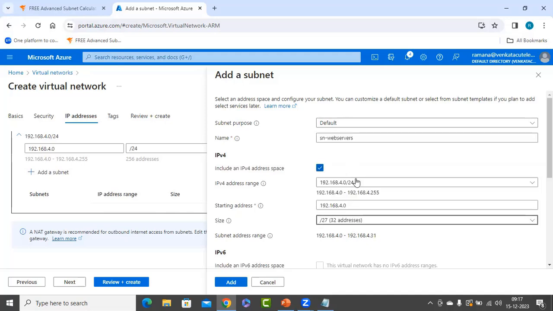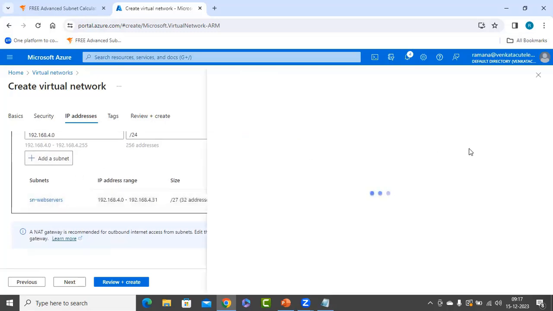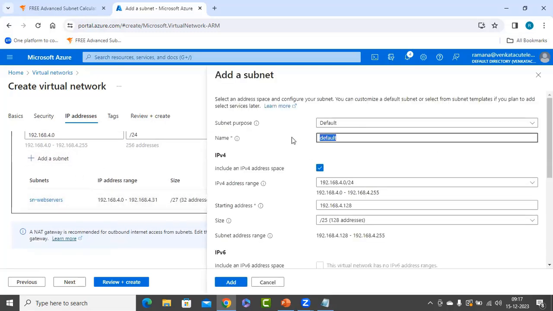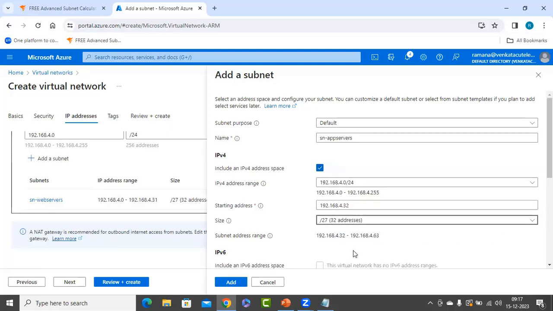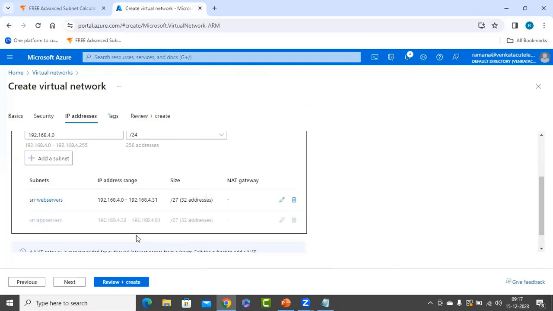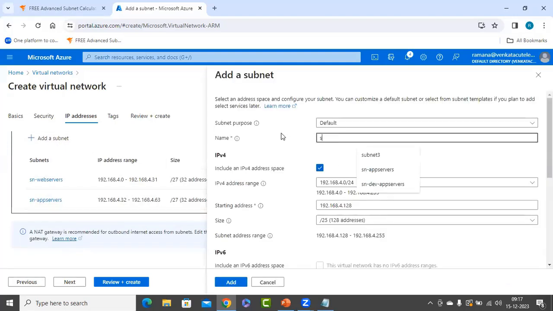Starting from 4.0, and need 32 IP addresses in each subnet. I'm creating one more subnet, app servers, starting from 32 IP addresses, and I'm creating one more subnet, SN-, database servers.